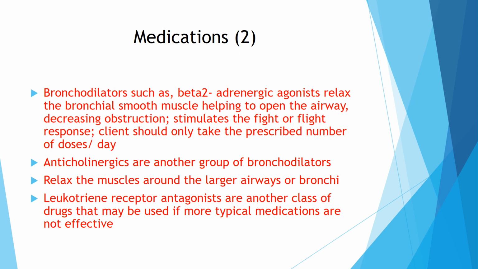Bronchodilators, such as the beta 2s, will relax the bronchial smooth muscle, helping to open the airway, then decreasing the obstruction. However, in doing this, it will stimulate the fight or flight response. And if you have ever seen anyone who is experiencing this fight or flight response, it can be quite frightening because they get a look of panic on their face. They start feeling incredibly more anxious than they were, and they want to bolt. They want to bolt out of the bed.